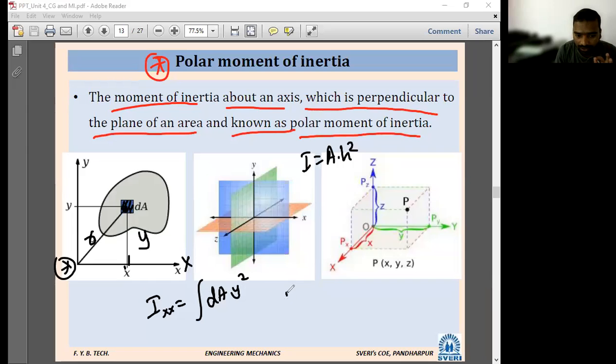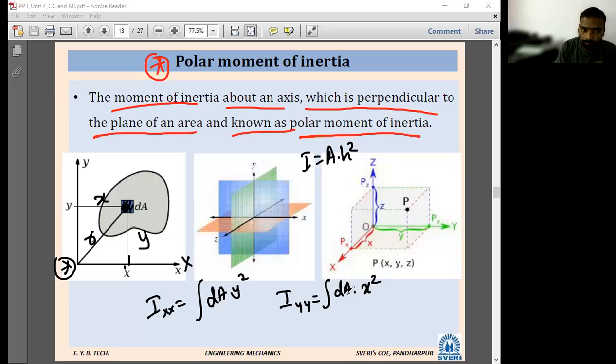Okay. अभी moment of inertia about y find करने का है. So this is y, correct ना everyone? Yes, sir. What is the distance of centroid of this section from the y axis? This is x bar or x. Okay. Total area is equal to integration of dA into x square.